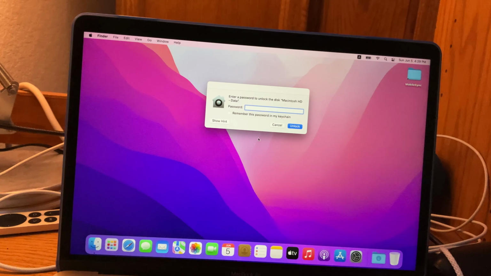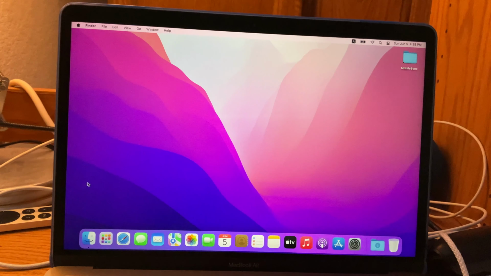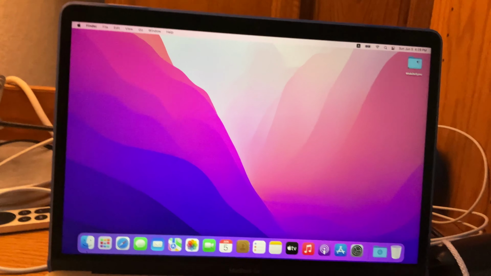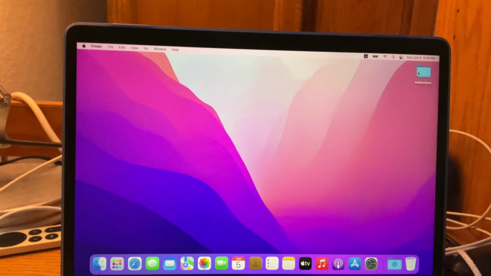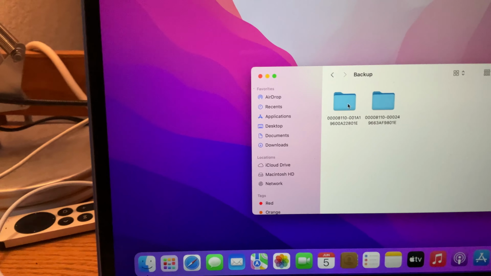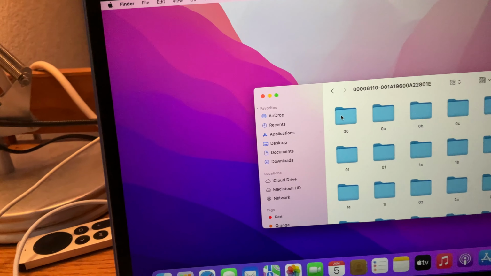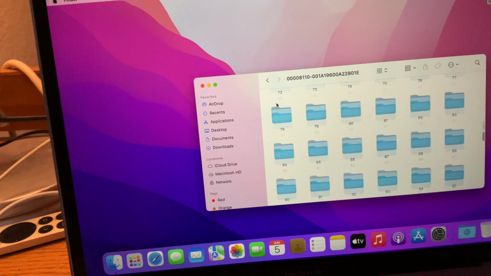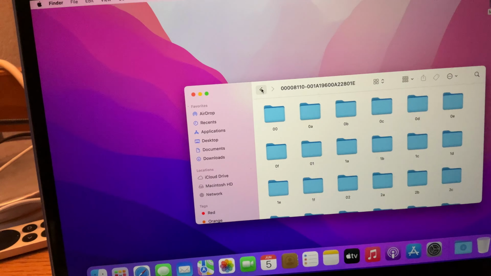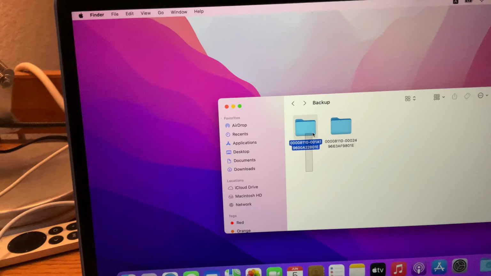And as you can see right here, it's just a blank macOS, right? It just looks blank, but what is this MobileSync folder? Well, I'm just gonna open it up, and then in this Backup folder, you can see right here, I have two folders. And if we go into one of the folders, they're just random things in here. There's like nothing in here. Well, these are actually the backups for my phone and iPad.